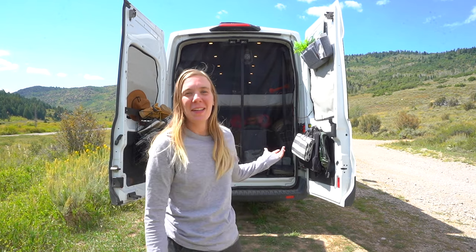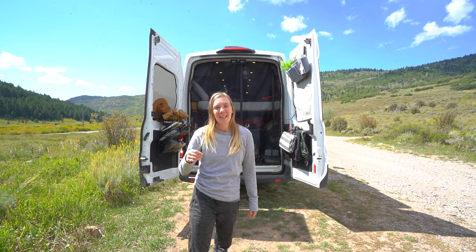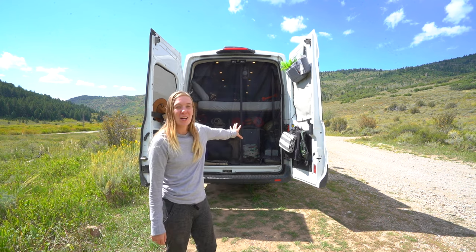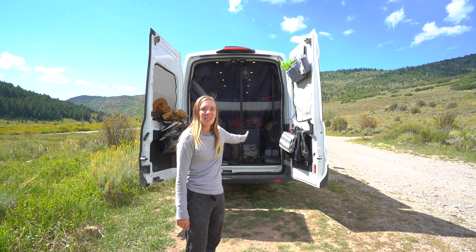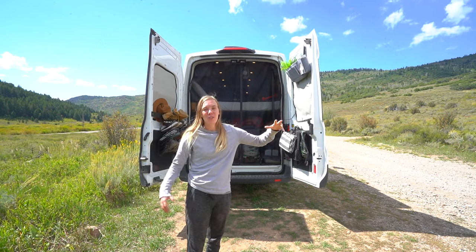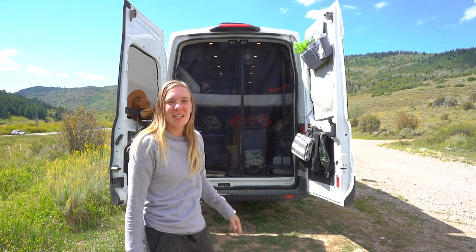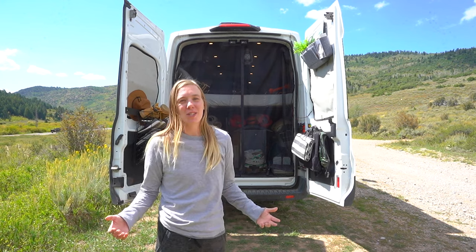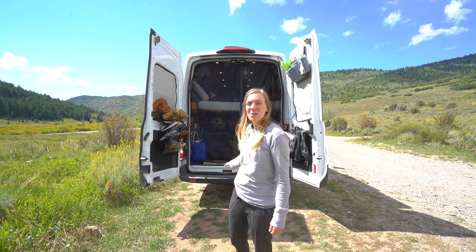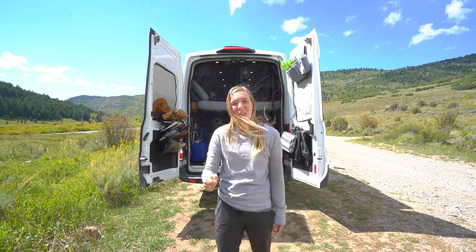Welcome to the back of the van, aka the garage. We opted for a lofted bed so we don't have to set up the bed every night, and the other awesome feature is how big our garage is underneath — about 70 inches long by queen-wide and about 37 inches tall, a massive area to store lots of things. On the back there's a netting that is actually a screen for a single-car garage. We tucked it in behind the cabinet in the corner to make it work, and it's magnetic so when you open it to get into the garage, it just comes back together. Very budget-friendly.